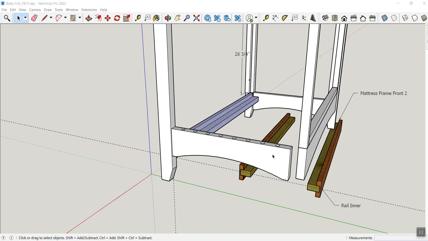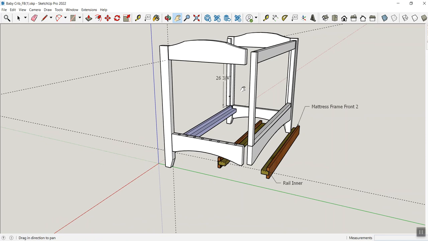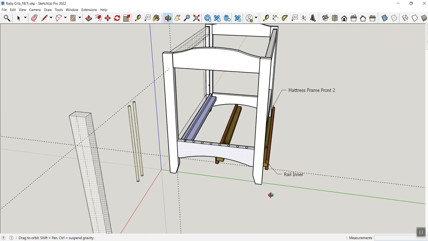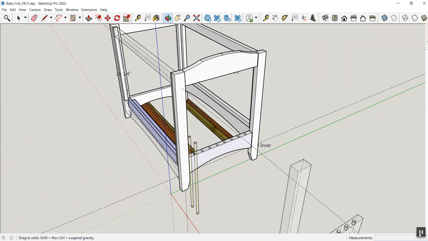Okay, so earlier I hid some things that were correct. You had a post right in here. I kind of know it's there, so I'm going to go to View, Hidden Objects. That way I can see, yep, there it is. And I'm going to unhide that. So now I have that one back. Okay, now again, that we know is okay, but this one looks just like it, feels just like it, but it's actually not. So I have to still somehow get in there and clean those up.